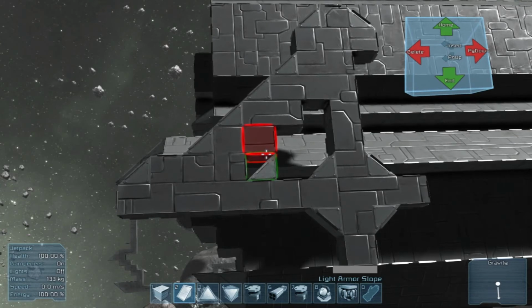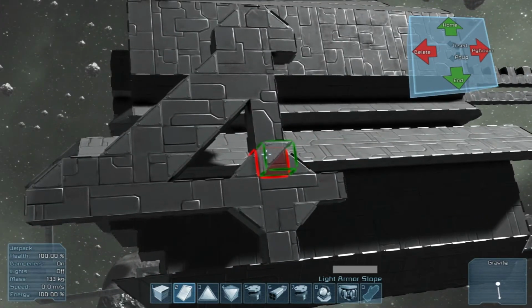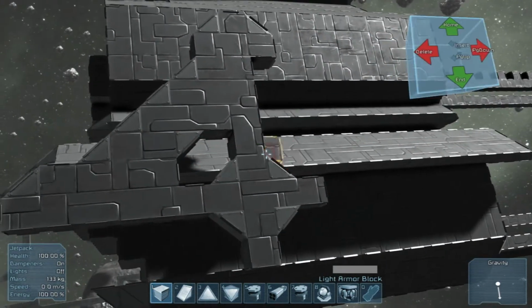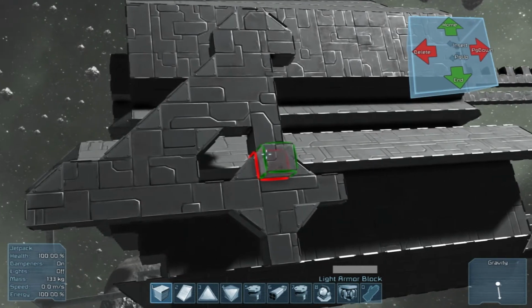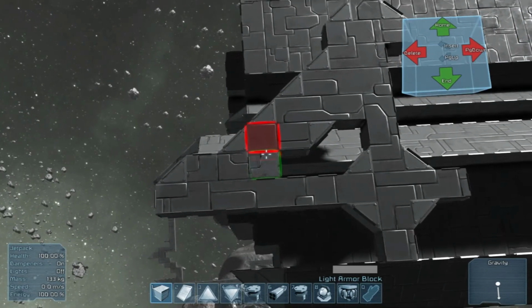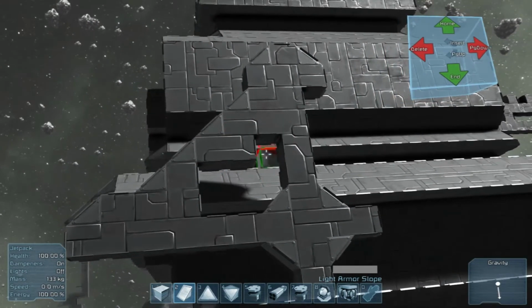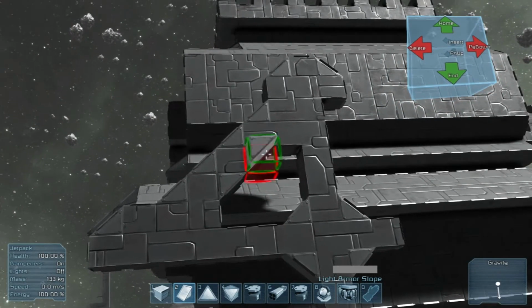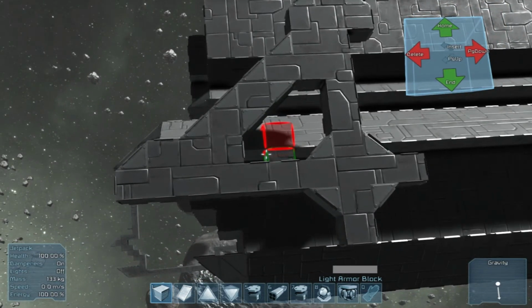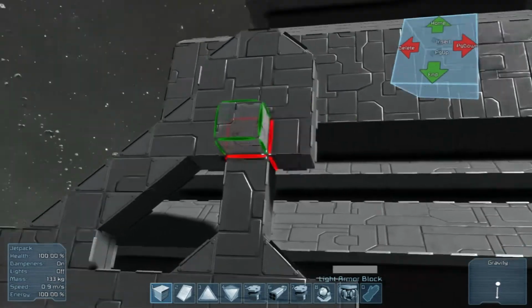You're flipping the wrong way. Why are you doing that? What if we did like this? That's not really big enough. That could work. Okay, I think we'll do that. I think we will do that.